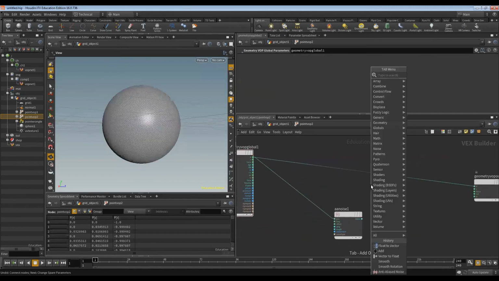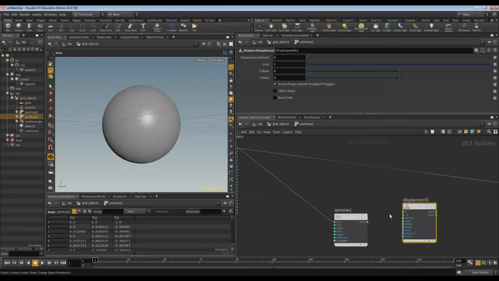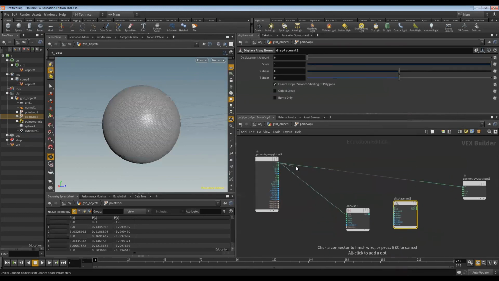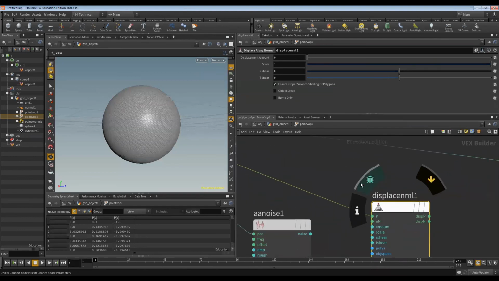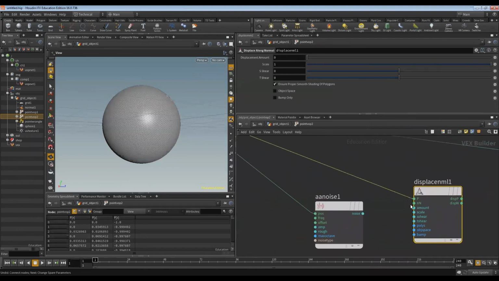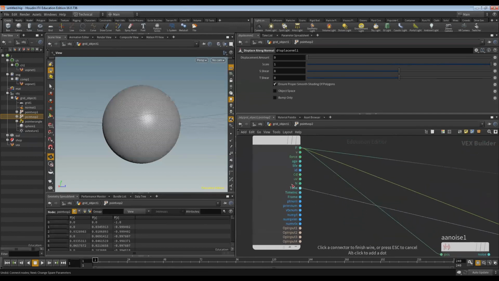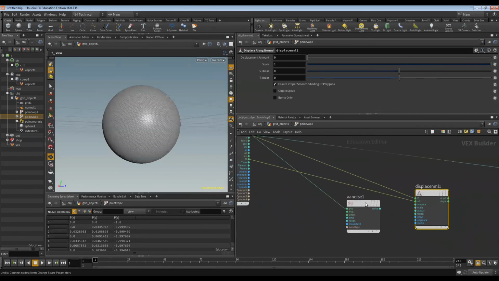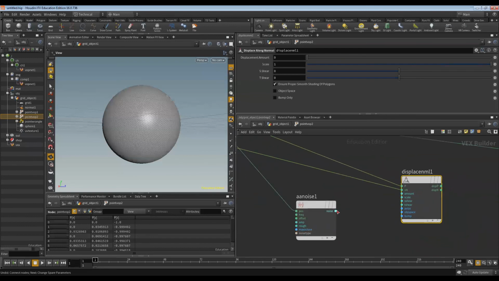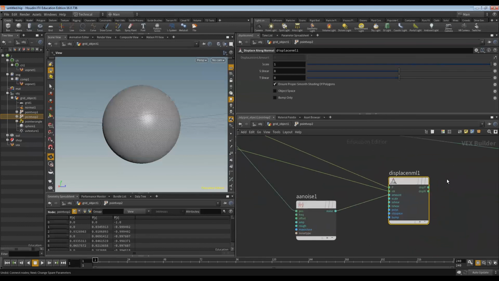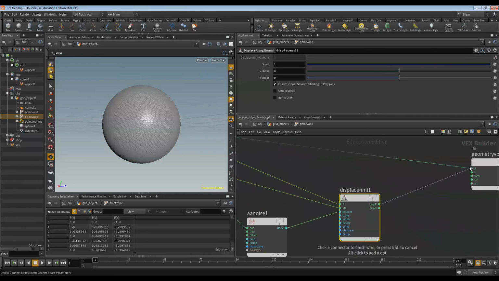What we can do actually is use a displace along normal node. And this will actually move the point P, which we can plug in there. So P to P. And this will move it along its normal. So we need to plug in the normal to know which direction to move it along. Where's N? There it is. Now that we've made N with the normal node. And the amount is how much to push it along that normal. And this is our new position.